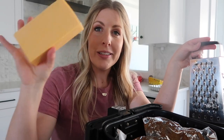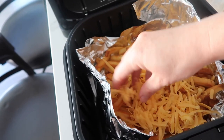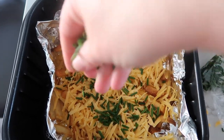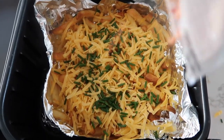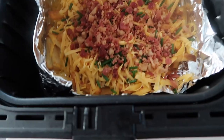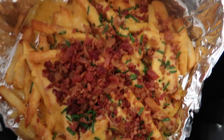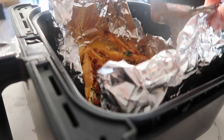Now this is where it gets good — we're adding cheese, bacon, and other good stuff. I'm shredding the cheese myself for nice cheesy fries. The TikTok video I got this from said there are no measurements, so just add as much cheese as you want. Then add a ton of chives — or green onions — plus bacon pieces for an easy side dish. Cook at 400 degrees. I checked it at one minute and the cheese was already melted, so one minute is all you need. This smells delicious, and because you put the foil down, there is no cleanup.